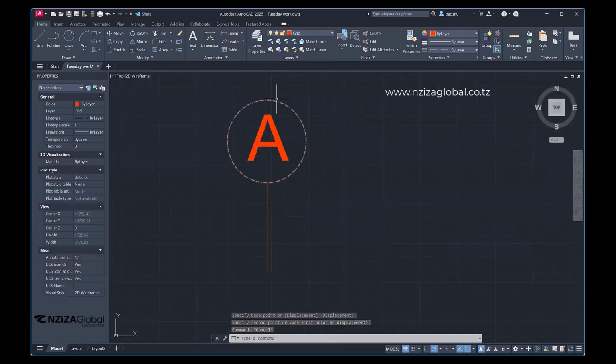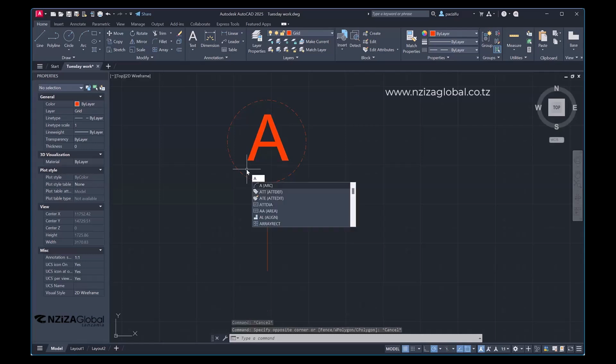So now I need to save this as an attribute. So I'm going first to the attributes so that I can set it.